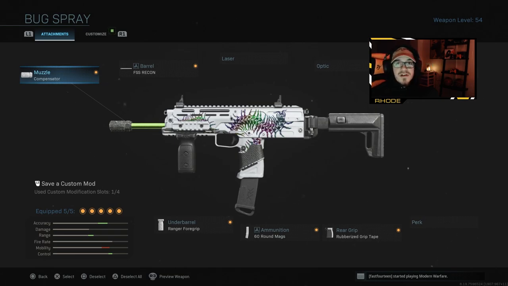Anyway, man, we're going to talk about the best class setup for the MP7 to have little to no recoil. I'm telling you, you've seen in the clips, there's barely any recoil, guys. I don't even really have to control it much with my analog stick. So anyway, for the attachments, let's get right into it.